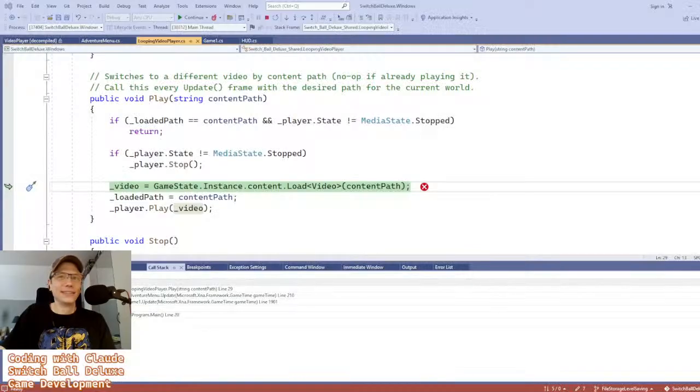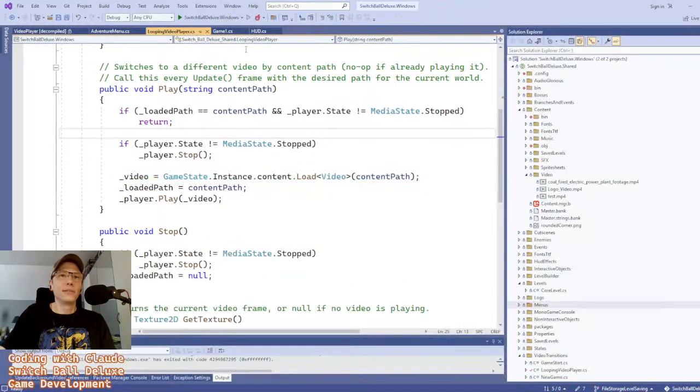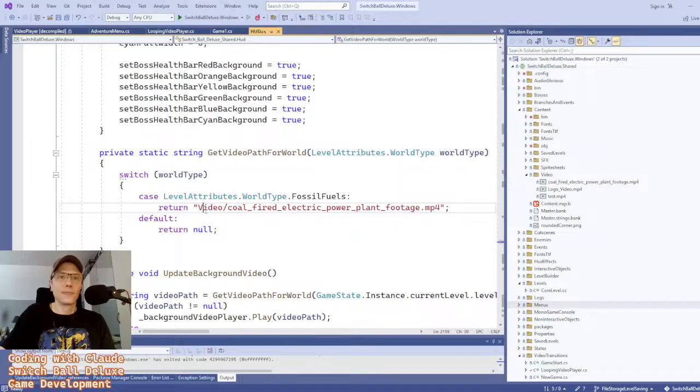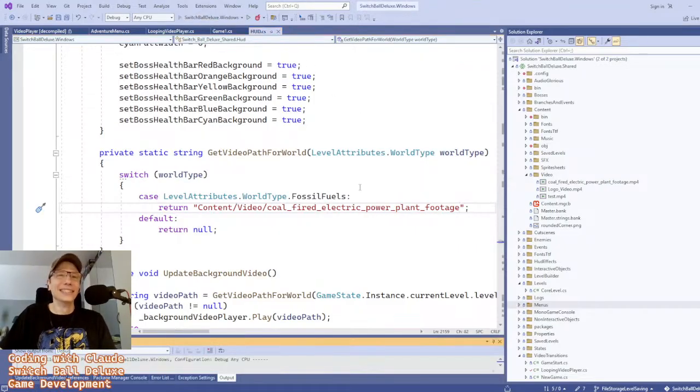Same error. It says, I can't find that. Lies. Deceit. There you go. And maybe we'll take out the MP4 too. I didn't know it's in the content folder.